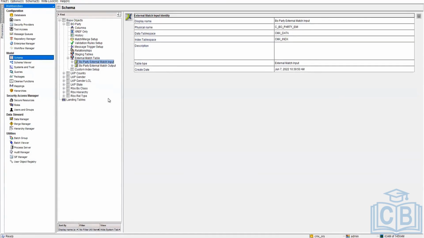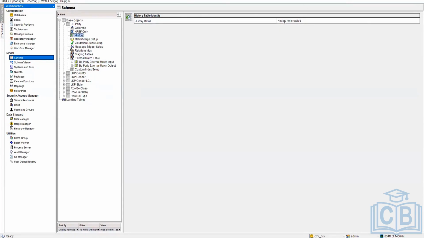These tables will be directly created. Now, when I open this one, there are multiple other modules or functionalities which got opened up, a few of them there for showcasing the name of the table, like history. No, there is no history which is enabled. That's why it is stating that; otherwise it will show a table name for history.